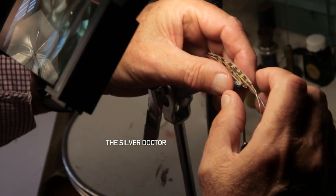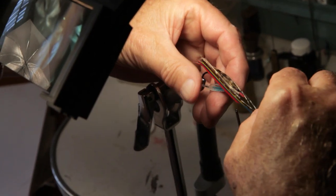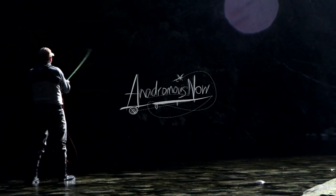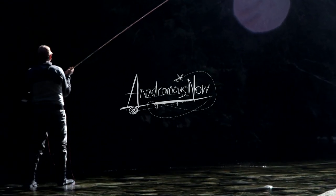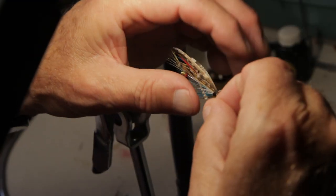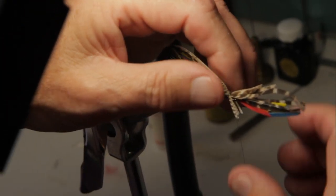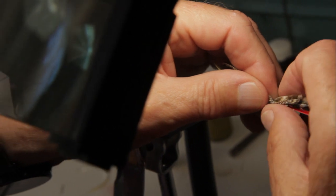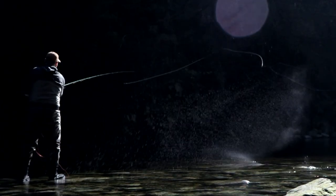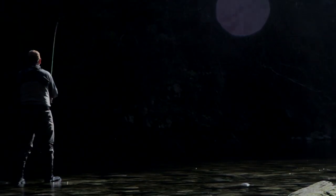It became a really successful salmon fly and ended up coming into Canada. When it came to British Columbia, probably around the turn of the last century, a government publication listed the first bunch of flies around 1912 — the Jock Scott, Silver Doctor, and a few other Atlantic salmon patterns that were popular. But it's a complicated fly to tie, as you can see. There's all kinds of stuff that has to go into these things, and getting materials back then was difficult.